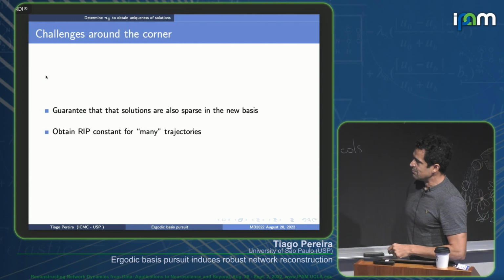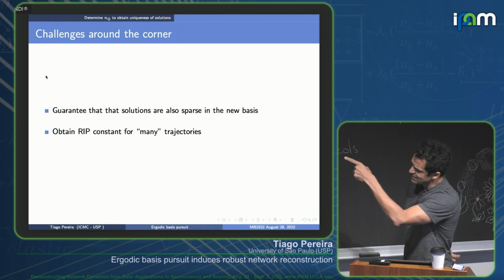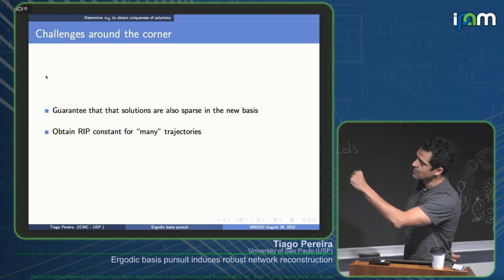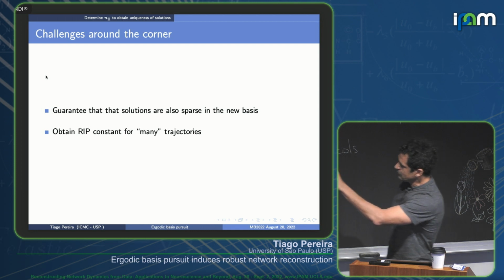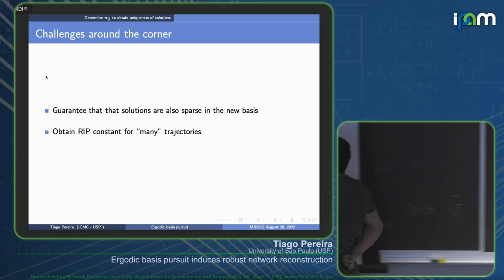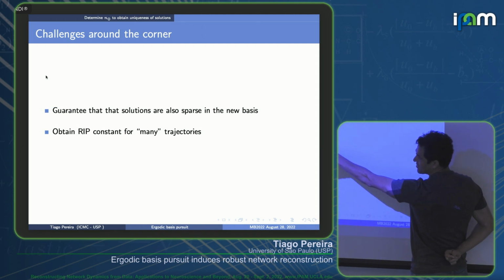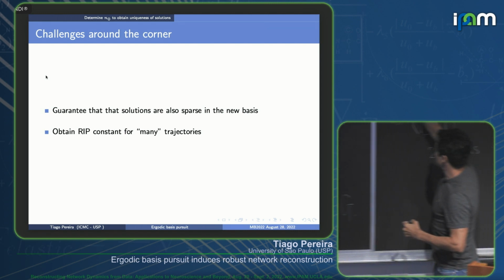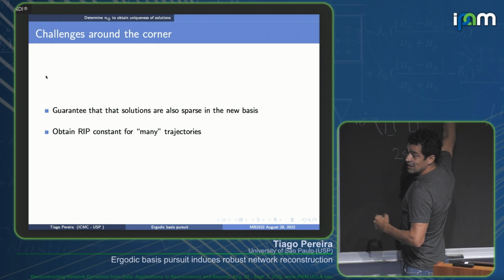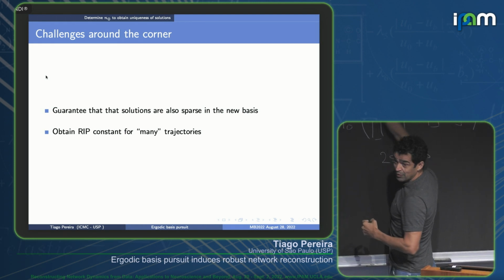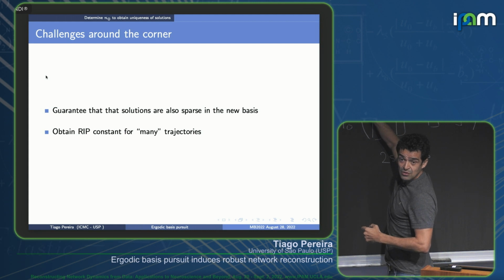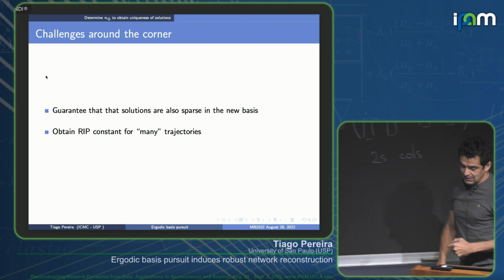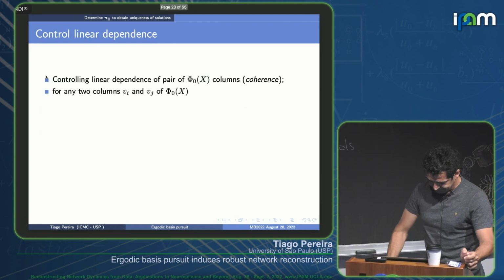And then, if you want, we can discuss that it is actually very typical that you lose sparsity. The second problem we have to tackle is the following. I want to control this constant that appears, this delta, for many trajectories, right? Because this is a dynamical system. So I choose a point and evolve, choose a point and evolve. It might happen that I control this trajectory well for one point, but for the next I'm screwed. So somehow I need to show that for many, many points I can control this constant. Okay, this is a problem as well.